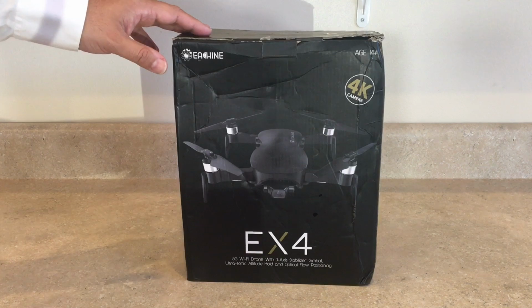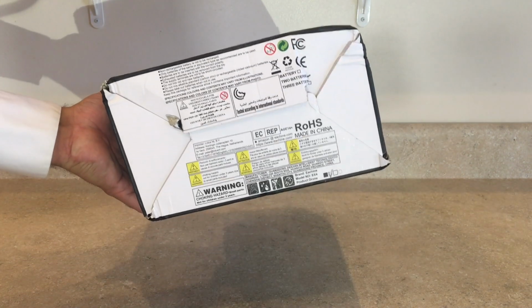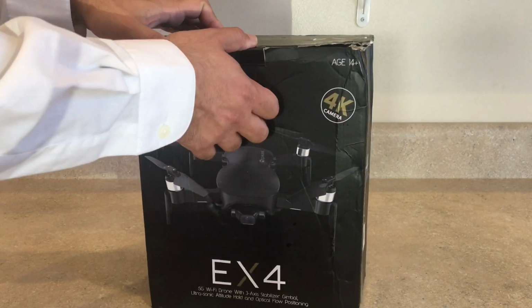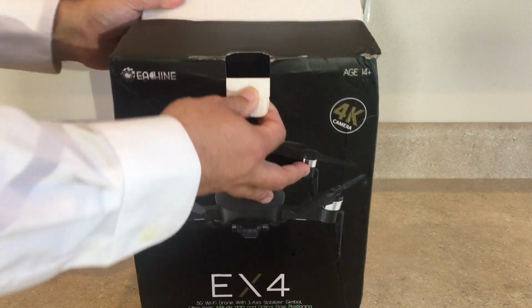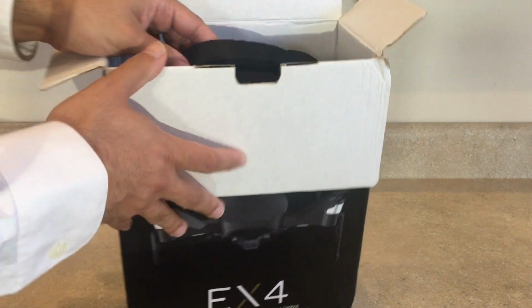Here's the black model of the quadcopter, and down below we have the warning and cautionary notes, and as you can see we have the black model since it's checked off. So let's go ahead and open it up here at the top and let's take a look inside.